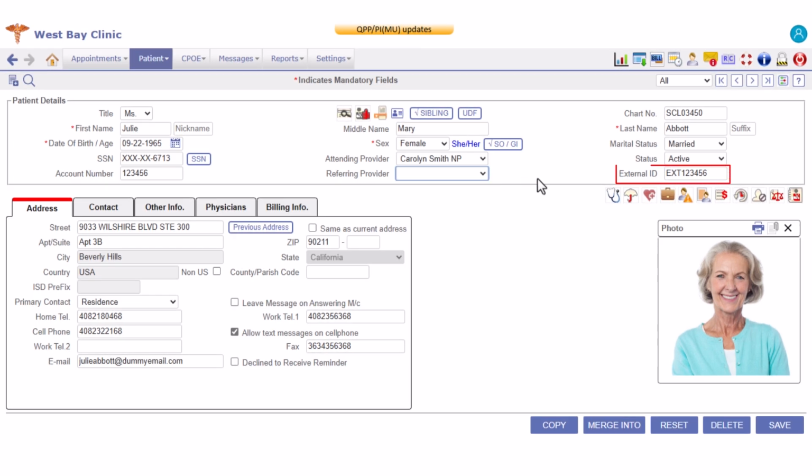The External ID field is used to link the patient's chart across multiple systems, which is especially useful in HL7 interfaces. Several icons in this section allow you to attach additional information to the patient's record. You can scan and upload a photo ID or driver's license using the Card Scan option, if you have a card scan machine in your office.